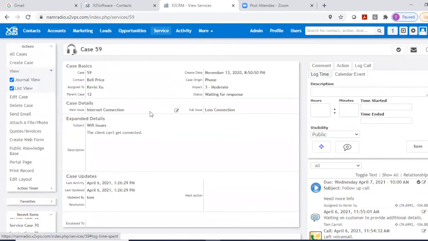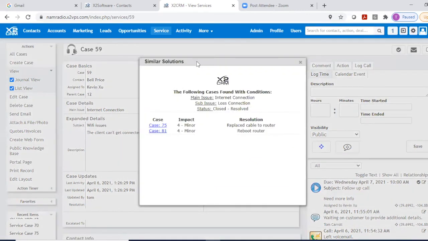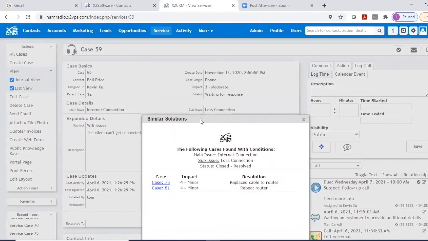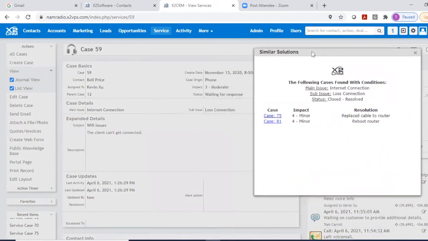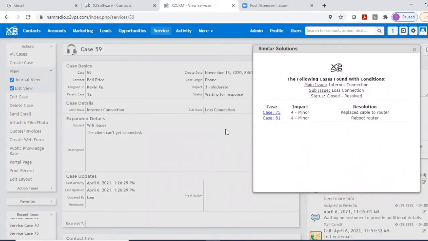Now, one other feature that we've added is the capability of looking up similar cases. And this icon up here, which is the check mark with the circle around it, if I click on that, it's going to look through cases in the system which would be similar to this. And it uses the main issue and sub-issue fields to determine whether there have been similar cases.